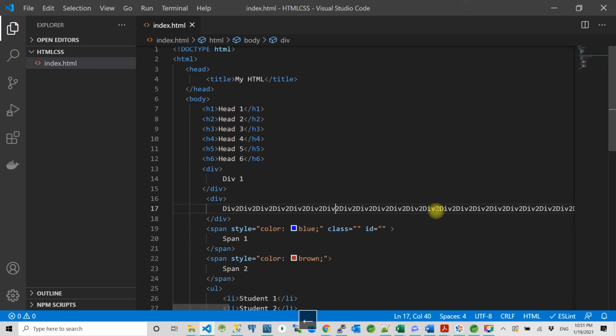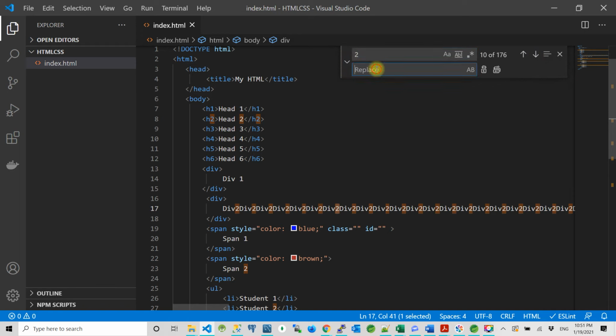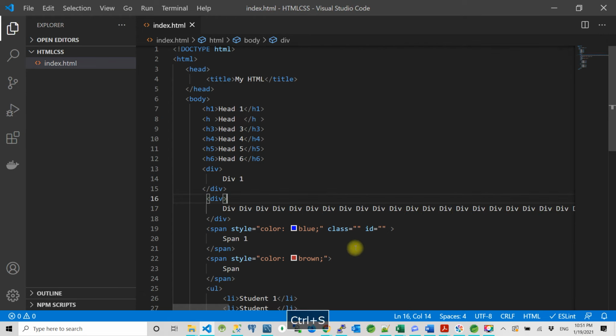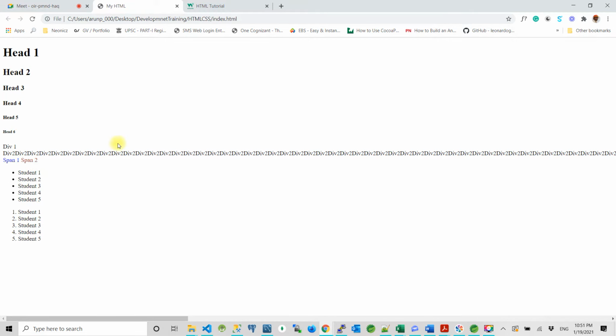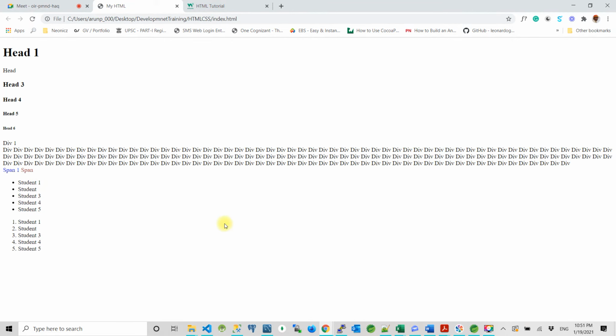Let's find all these two and replace with a space. I just wanted to give a space and then reload.